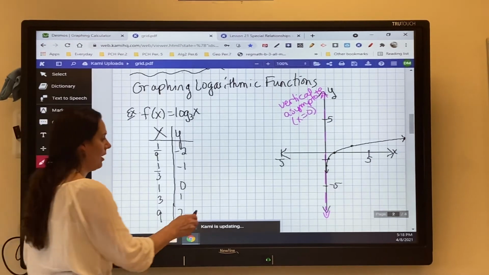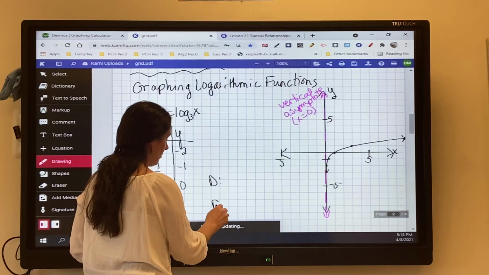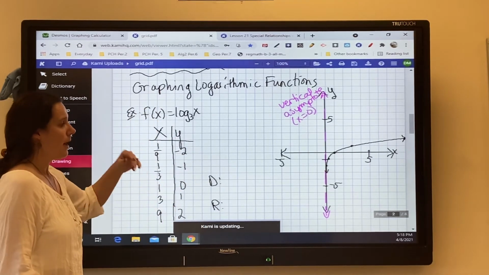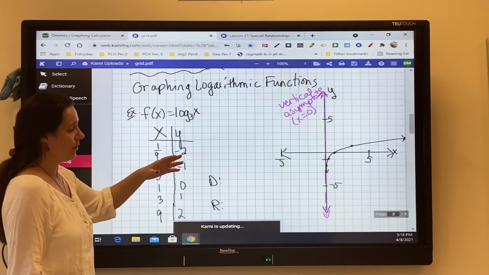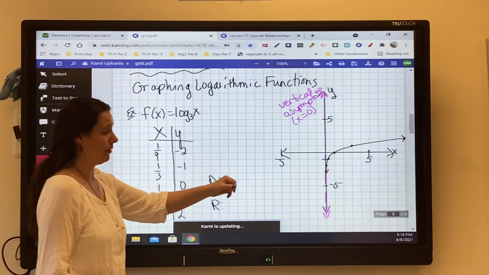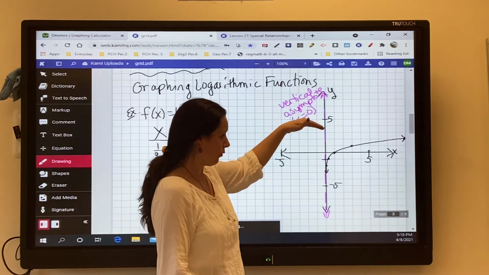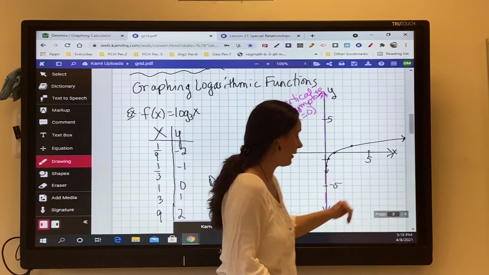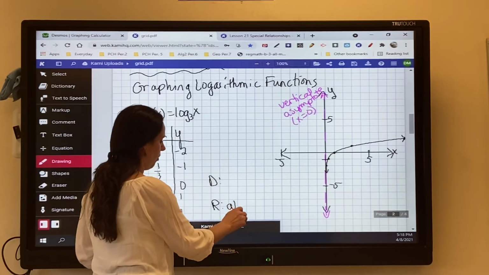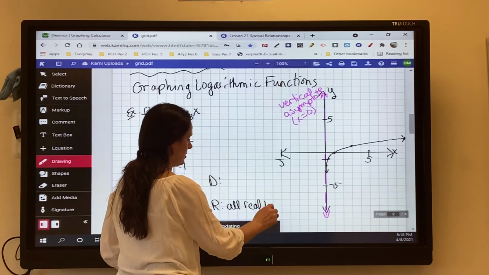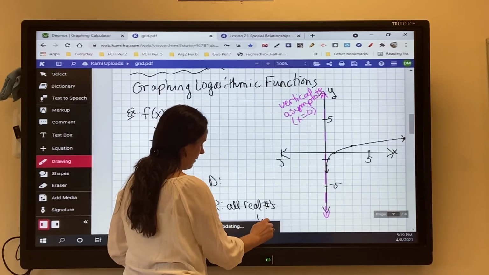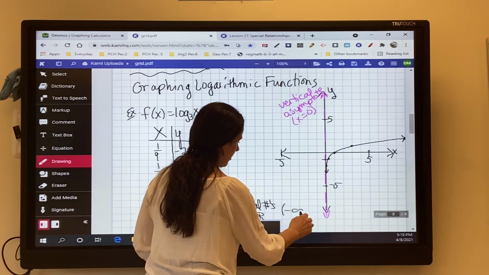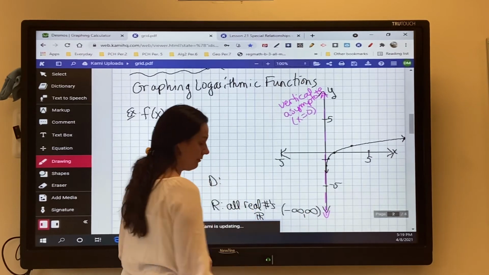and that is we're going to state domain and range. That's one thing we're going to do. So remember, domain is all the x's, range is all the y's, and this time it's the range that's going to be all real numbers. If we think about the range, the y values, the graph's going to go forever down, and then over here, the graph's going to go forever up. So the range is all real numbers, and that's that lovely R symbol right there. If we want to do it in interval notation, that would go from negative infinity to infinity, just like that.